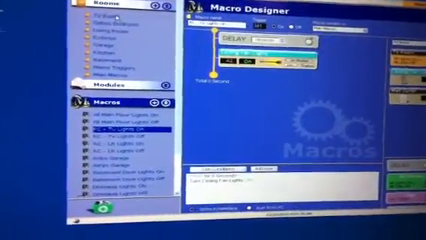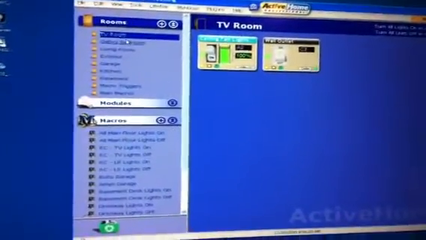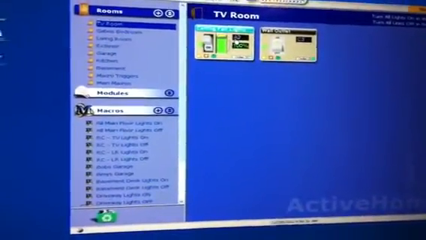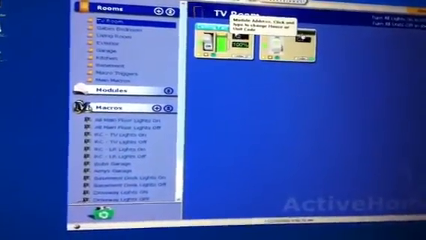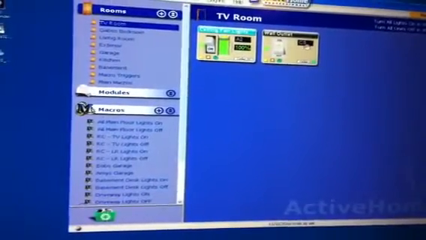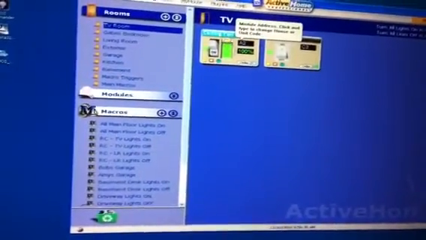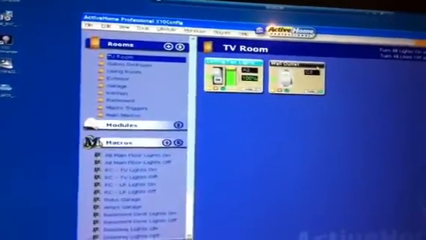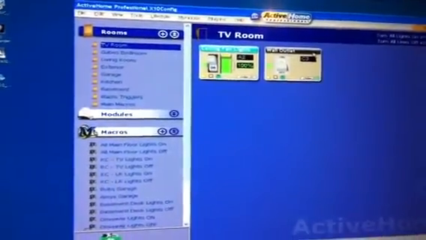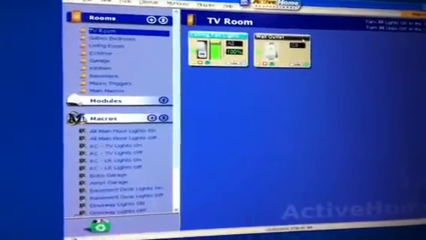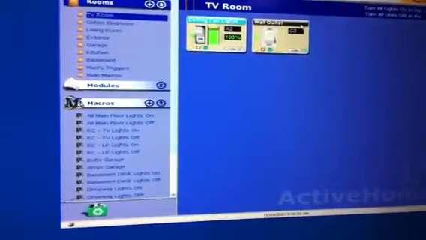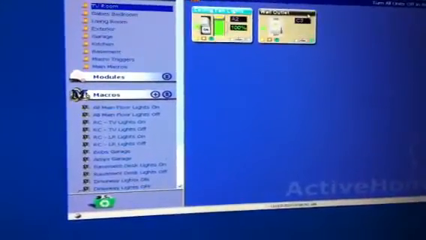So just to give you an example of how we have things set up here, in the television room, I have two separate components. I have a ceiling fan, which is A2, and I have a wall outlet, which is C3. Now, the ceiling fan is just a series of lights in the top of the ceiling, and then the wall outlet here is where I actually power off my television and DVD player between 10 o'clock at night and 6 o'clock in the morning, and that kills parasitic draw for those devices off hours.